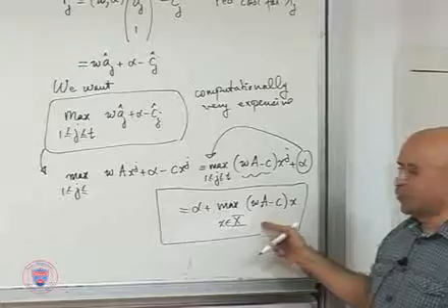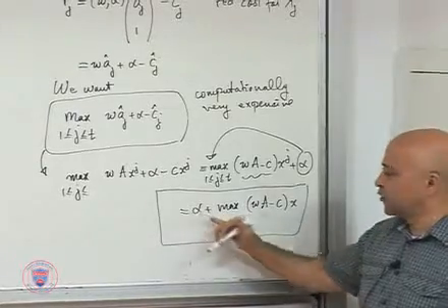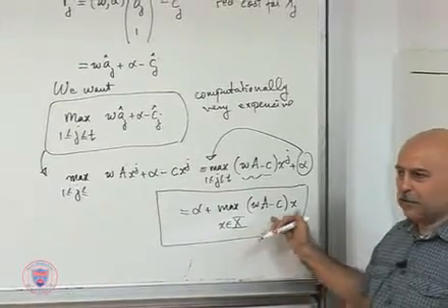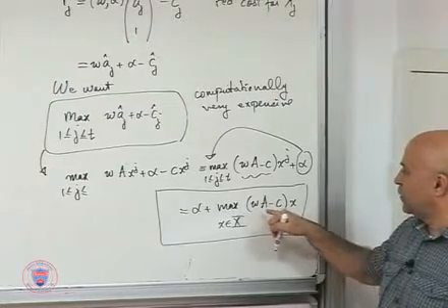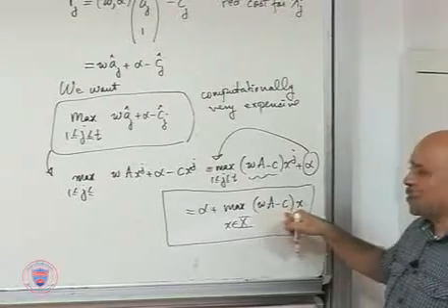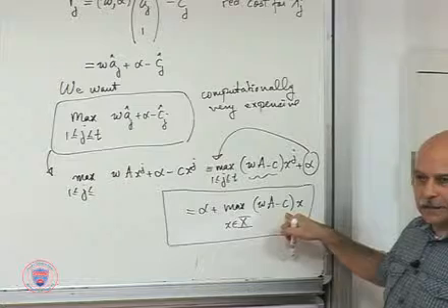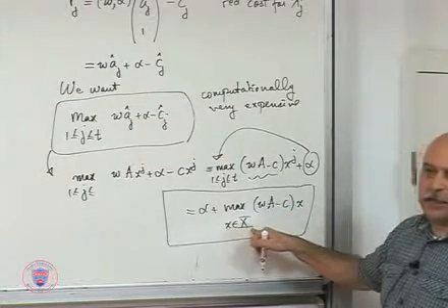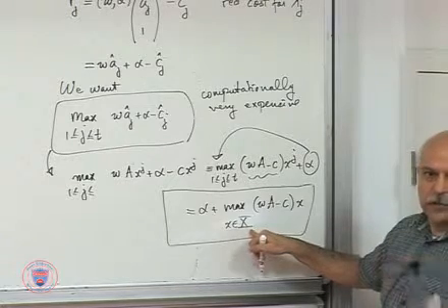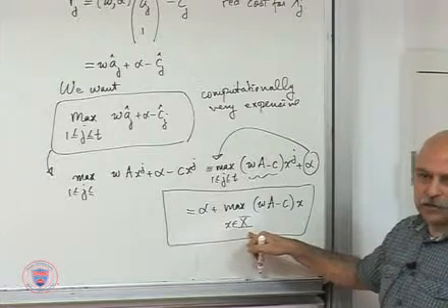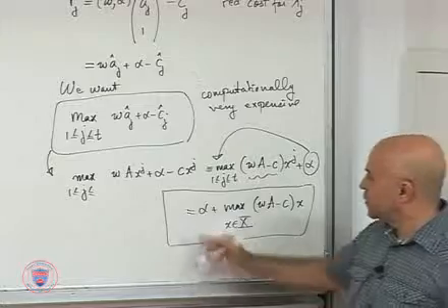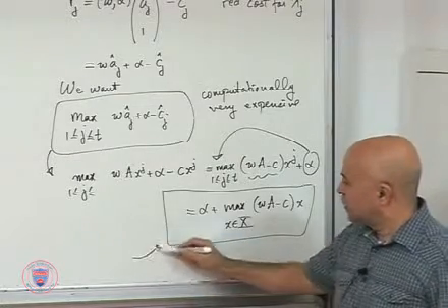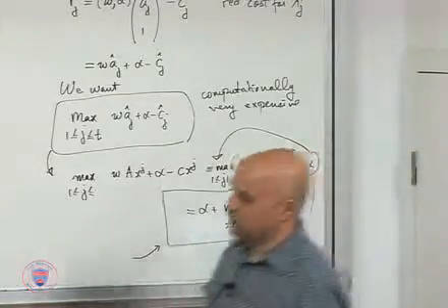All you have to do is solve a linear program here. What linear program is that? It's the linear program whose cost vector is WA minus C, and whose feasible set is defined by capital X, which is the ignored portion of the initial problem. All right. So this gives you a value.